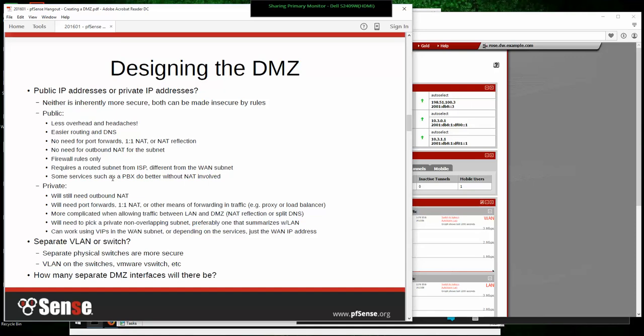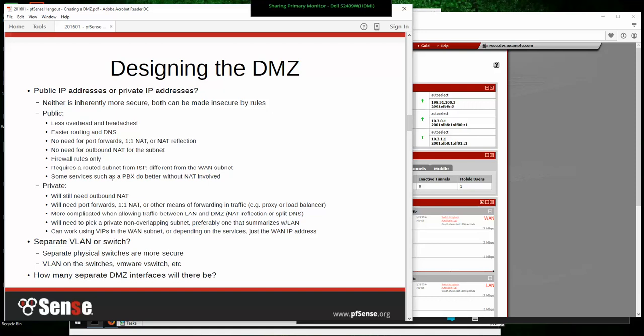And that gets a lot more complicated when you're trying to go between the LAN and the DMZ. You either have to worry about NAT reflection if you have to contact the external addresses, or split DNS, which is a lot cleaner way to pull that off, which I'll demo toward the end. And there's just a lot more complicated internal concerns you have there.